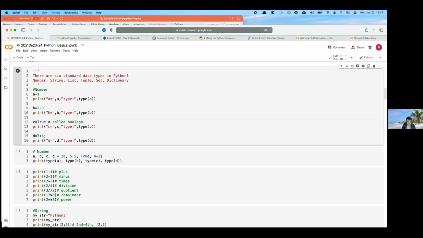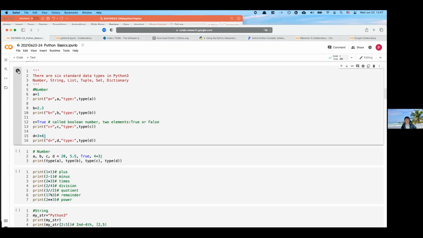This is called a Boolean number. It only has 2 values, True or False. And this is a complex number.